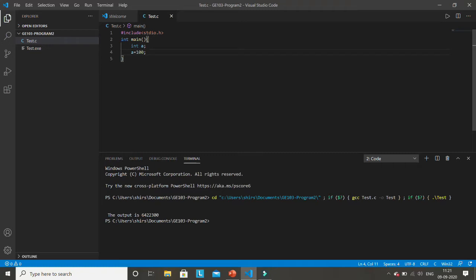The moment you write int a, it means you have reserved a memory location for an integer variable, and you name it a. It is just a name, but actually you reserve 4 bytes of memory. Always remember, integer type data requires 4 bytes of memory. So you reserve 4 bytes in your computer memory.